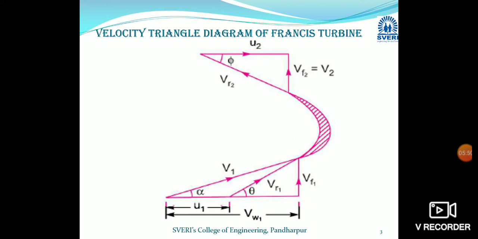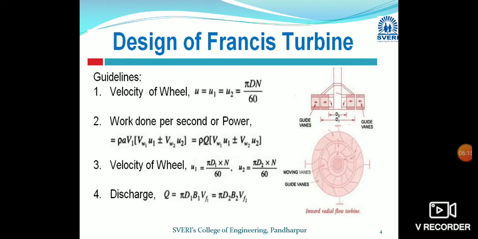And now at outlet I told you that the discharge is radial. Means what? VW2 is equal to 0, therefore VF2 is equal to V2, and therefore the whole component will be represented by U2, beta angle will be 90, and this will be VR2. And whatever angle VR2 makes with the tangential at the outlet triangle is called the vane angle at outlet. So this velocity triangle we have to always remember, and we have to practice drawing these velocity components.